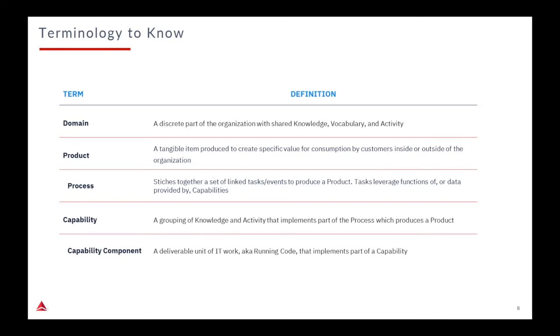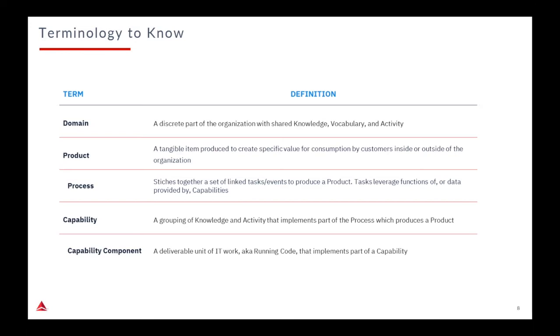And then when we talk about capabilities, again, this is that particular knowledge or activity that implements against that process. I'll give you a breakdown that has really helped our organization understand process capability here in a little bit. And then finally, we've got capability component. You might have seen some of this in, if you read a lot about DDD, as aggregates. We decided to stay away from that. We went more in the middle between packaged business capability, which you'll see out there as well, and capability component. This is where the code is being developed.